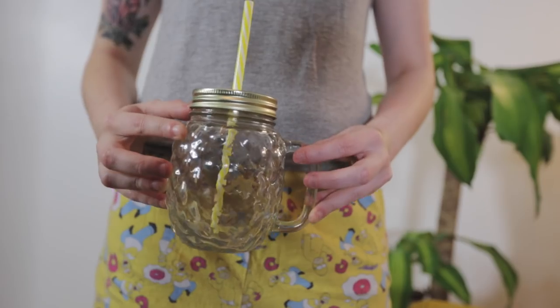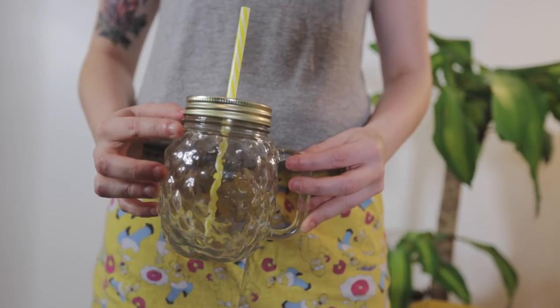I also bought a glass jar with a straw in it. I know these things are kind of gimmicky, the whole mason jar thing, but anything that encourages me to drink water at home - not vodka, depends on the day - anything that can encourage me to stay hydrated is a good thing. I thought it was really cute, kind of like a pineapple with a little yellow straw.